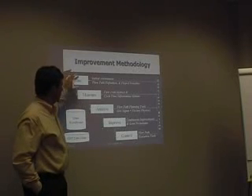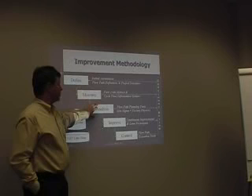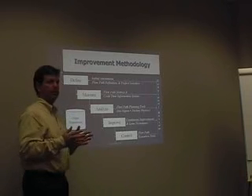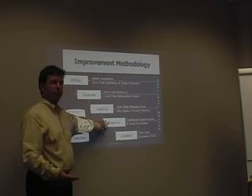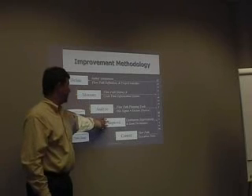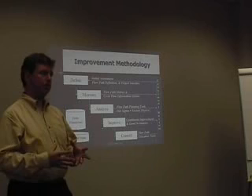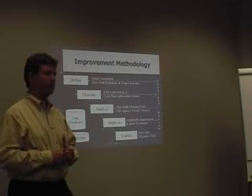We defined the flow paths, then measured each flow path on metrics like cycle time. Then we analyzed each flow path using tools like Six Sigma and Factory Physics to see how we could cut cycle time — what needed to change so we could get lower and lower cycle times. Then they went out on the shop floor and changed things: for example, they cut the changeover time on a packaging machine from eight hours down to four hours, which allowed them to get farther towards lower cycle times. Finally, the big piece was putting in place the tools so that people on the shop floor would continue to operate this way after the project was over and after the consultants left.